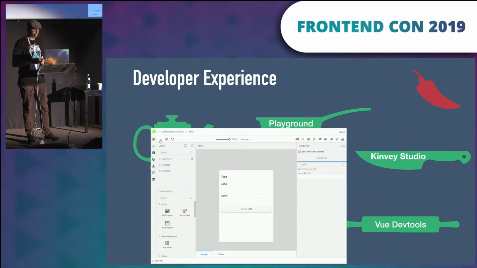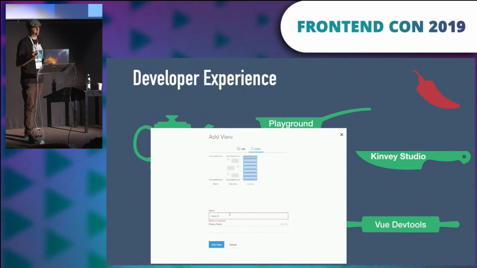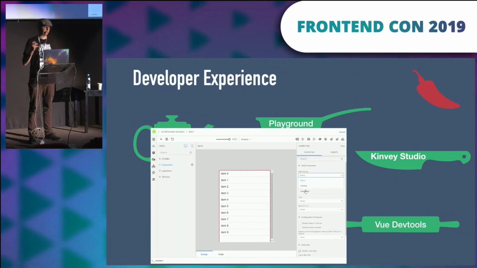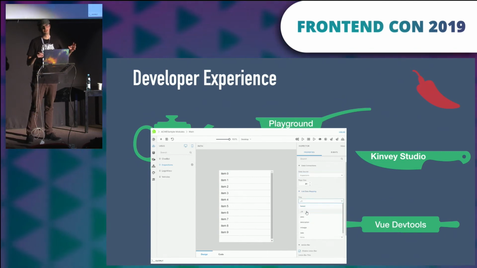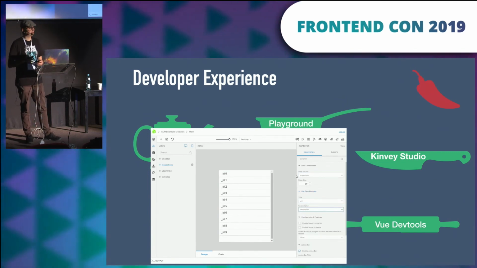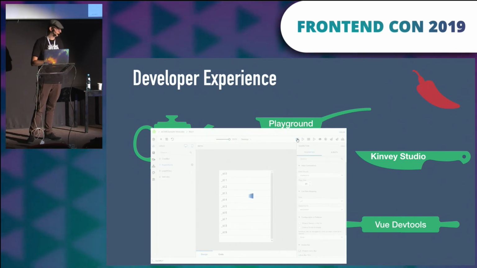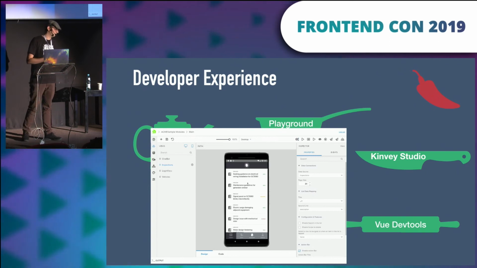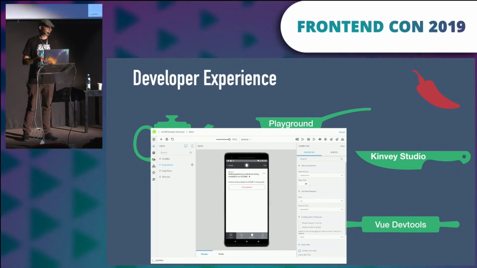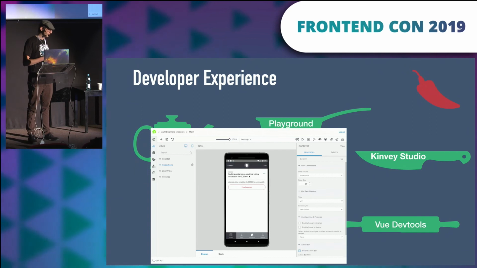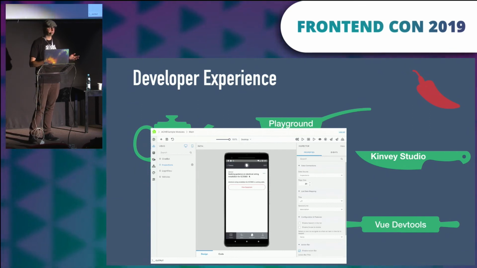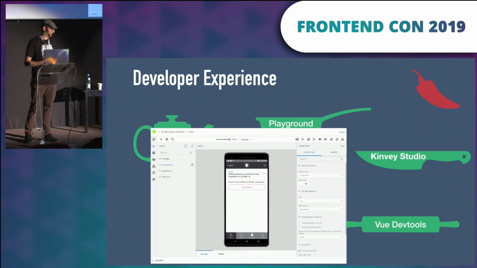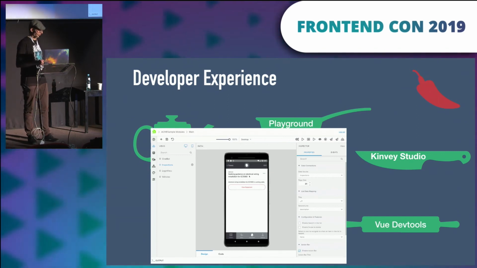There is also the Convey Studio. This is like a paid application to build mobile apps with drag and drop. But after that, you can actually go to the source code and change if you want. So it's also good to make prototypes, but not just that, because you can connect it to real backends, and so even build applications with this. I never used it, but yeah, it's out there if you guys like it.